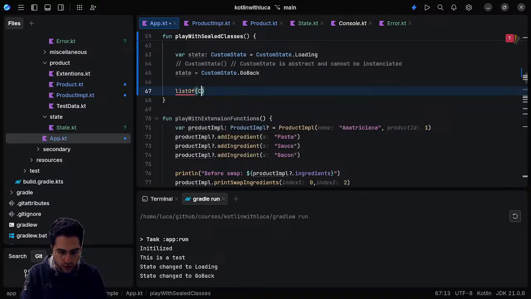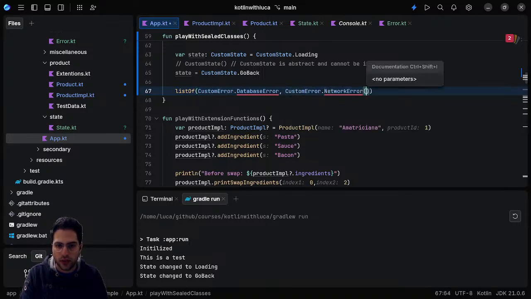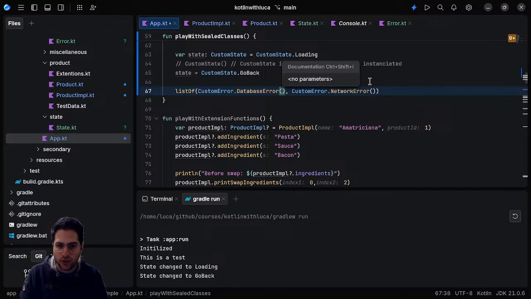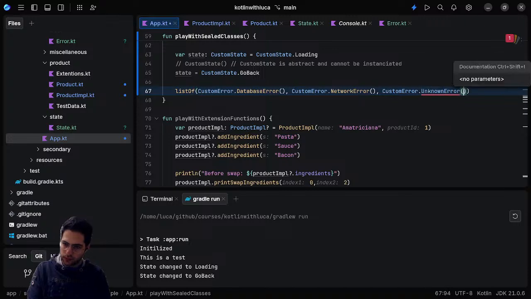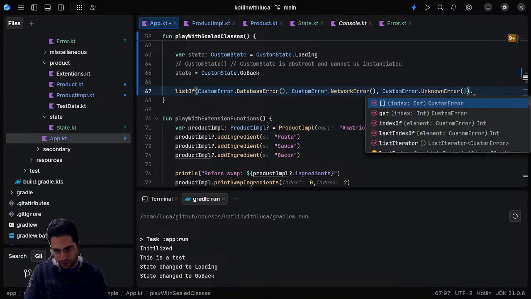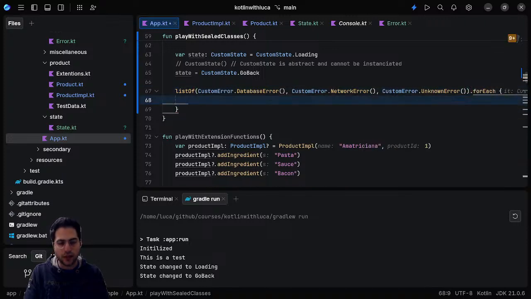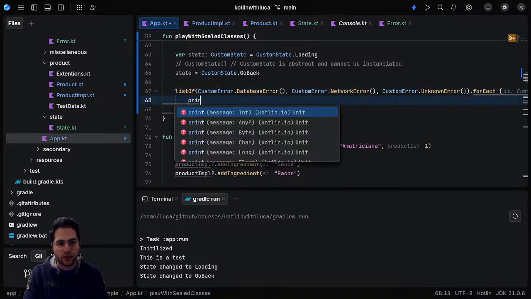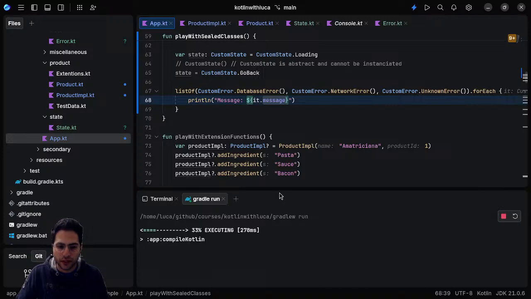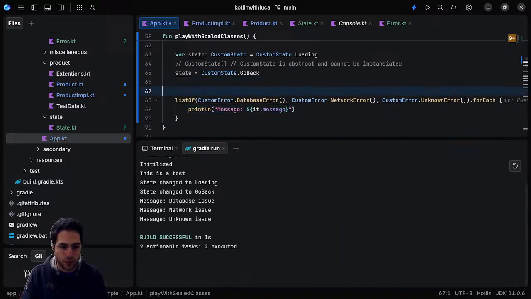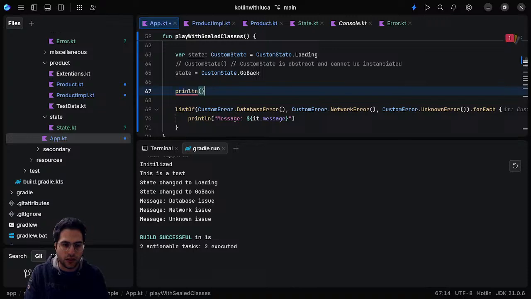Let's do custom error dot database, custom error dot network, and so on. Unknown. We create an instance of all of them. Then we say for each, and then we print the message, it.message, and then we just run it. Maybe we place a print line over here.